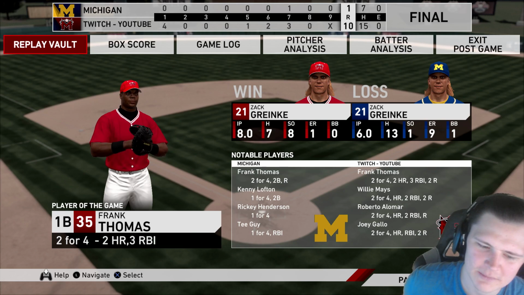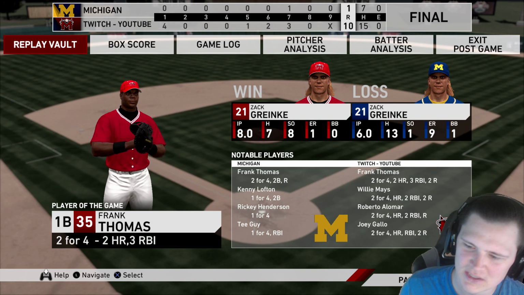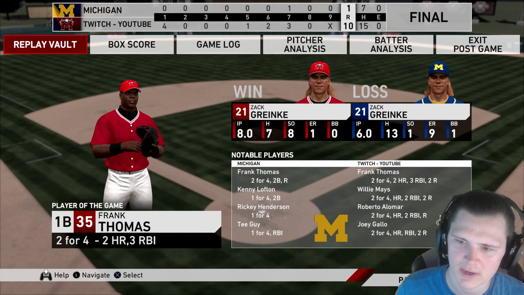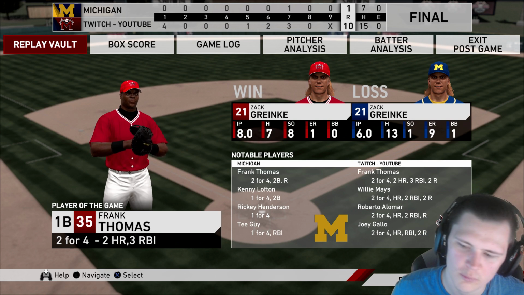Let's go. Frank Thomas was the player of the game with 2 home runs, 3 RBIs. Willie Mays, 2 for 4, a home run as well. Alomar, 2 for 4, a home run as well. And Joey Gallo, for the player debut, was 2 for 4, a home run.